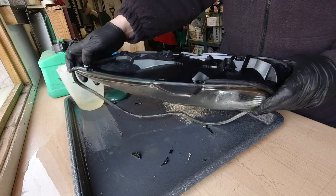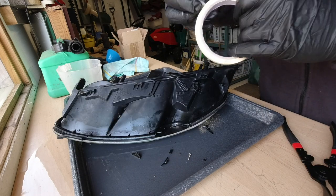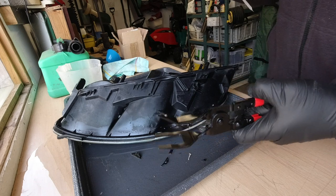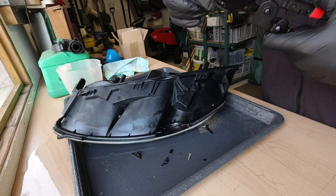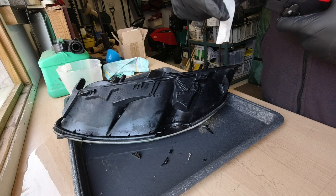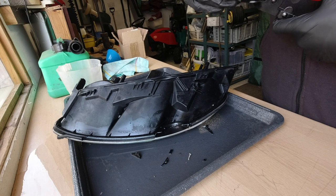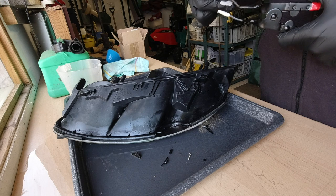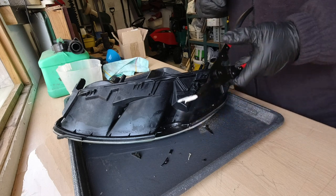Let's get the glass off. What I've got for removing the glass, just from lessons learned from previous, is a spreader tool used for removing trim. And because I'm touching glass with it, I'm just going to put a bit of masking tape around the prongs because they're metal. There we go. Just so we don't have metal on glass contact.